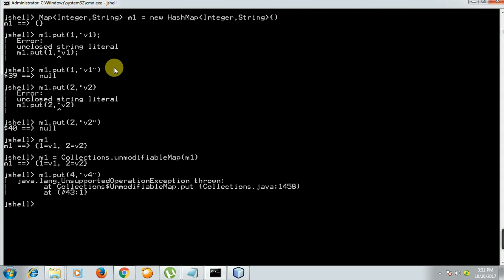That means as per the older versions of Java, you have to create a map interface reference. You have to put the values to that map. And if you want to use it as unmodifiable, then you have to explicitly convert that hash map to unmodifiable using collections. This is too verbose and too lengthy, and it is very difficult sometimes for adding more values. Compared to list and set, this is more verbose.